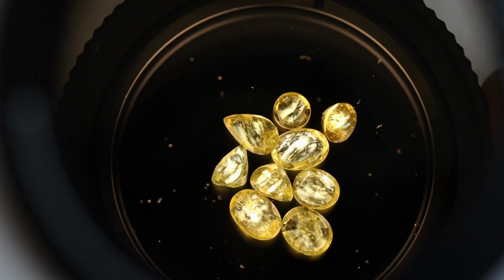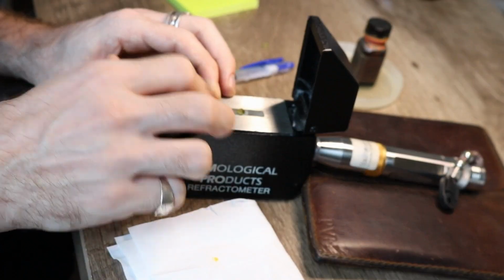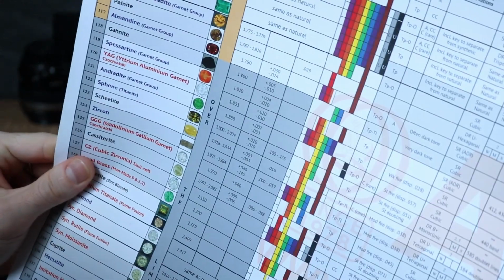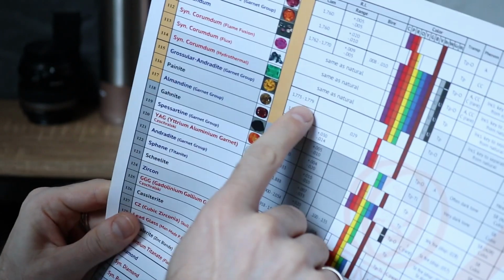Now, chrysoberyl is biaxial, which I found in this stone, but these stones had a completely different reaction in the polariscope, which tells me these are not chrysoberyl. What are they? I'm not sure yet. I need to do more tests. So my next test with these is to go over to the refractometer again, my favorite instrument. And once I get some clearer information on what that refractive index is, does it have birefringence or does it not? Now, because of the polariscope test, I know that these are probably not doubly refractive. If they are doubly refractive, then I did something wrong. Or it's also possible that they're too heavily included and they were throwing off the reaction of the polariscope.